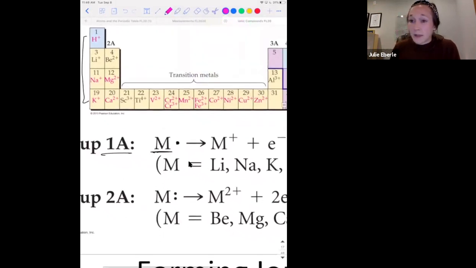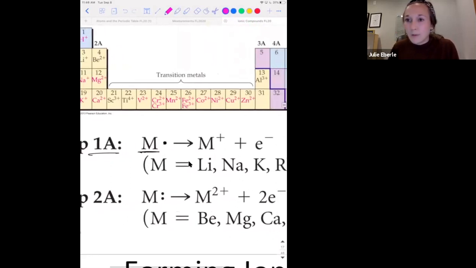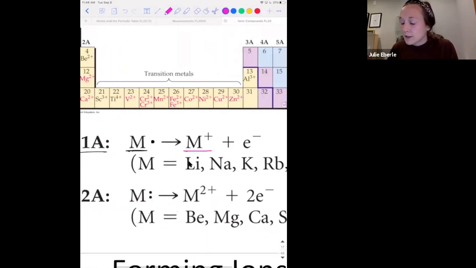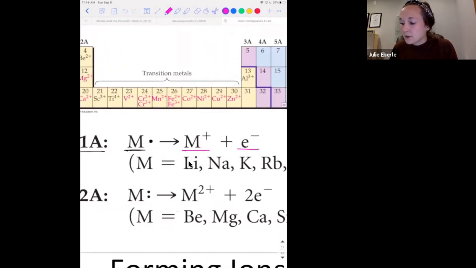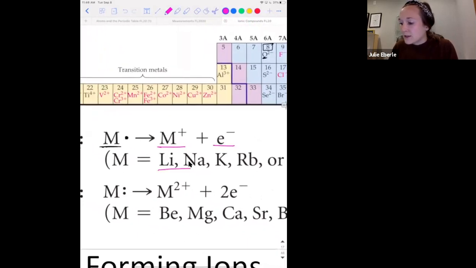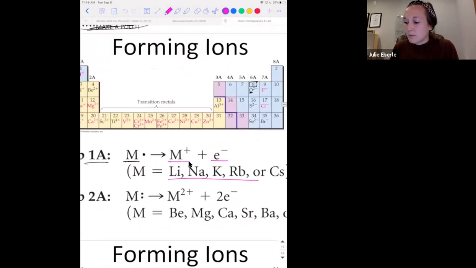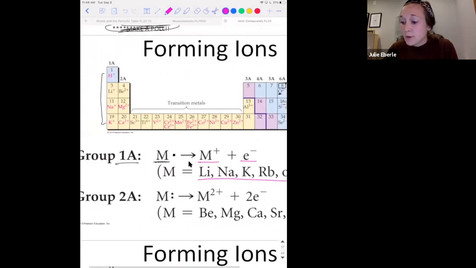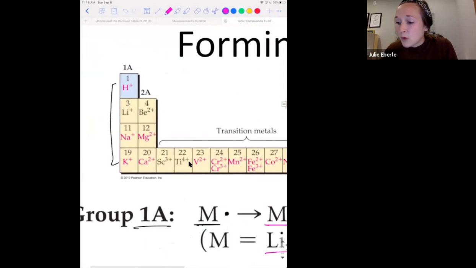And what they do is they give away an electron because underneath they have a full set of 8. When they give away an electron, they now are a cation with a positive charge. Because they did not change the number of protons, they gave away an electron, so now you have 1 more proton than you do electron. You lost that electron, so any of these elements could be your metal that we're talking about. All right, that's what happens. So on the periodic table, main group 1, they always form a +1 charge.